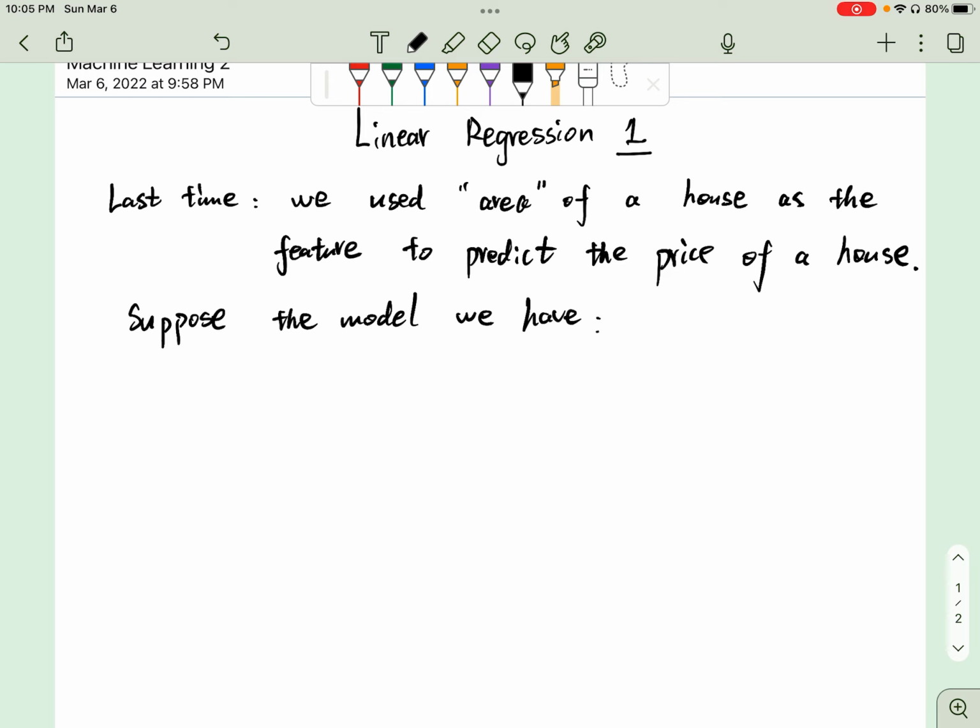Now you do not need to care about how we get this model. Of course, I will cover it in this video, and we will go through how we can get the optimal model. I will go through some mathematical calculations here in this video. But at this moment, let's just suppose we get this model. So this is the model we are given, or you get. So maybe it's something like this.